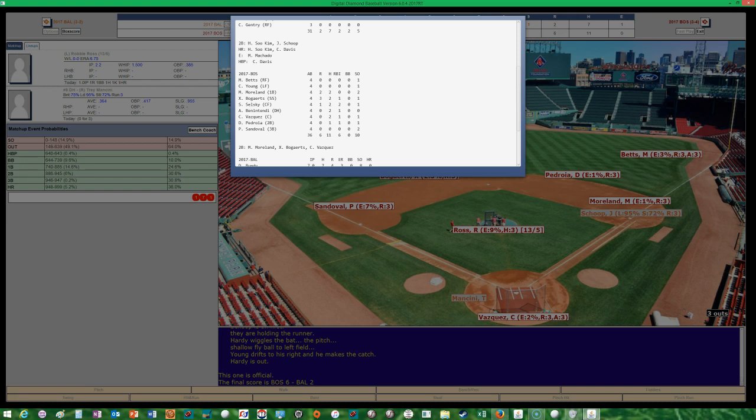Getting a rare start in center field for Bradley. And Bogaerts scored 3 runs. Owen had a couple runs scored, a couple hits. And that will do it.